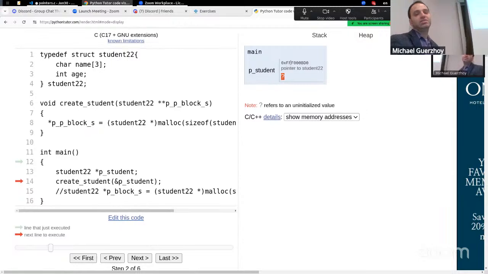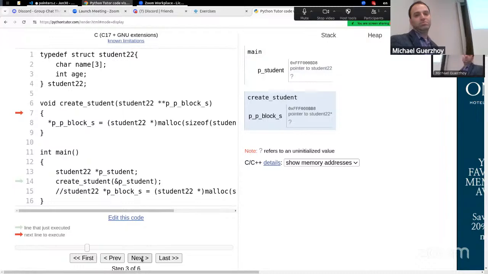So send this address to create student. So now inside of create student, I can say, go to this address, meaning go here and set the value here to whatever malloc returns.